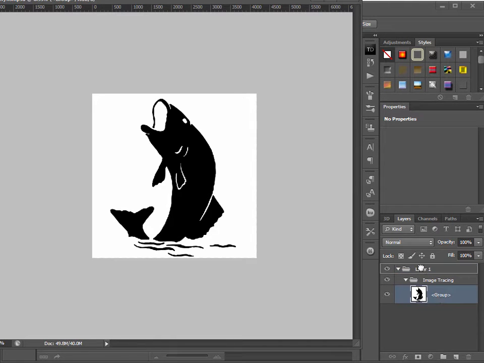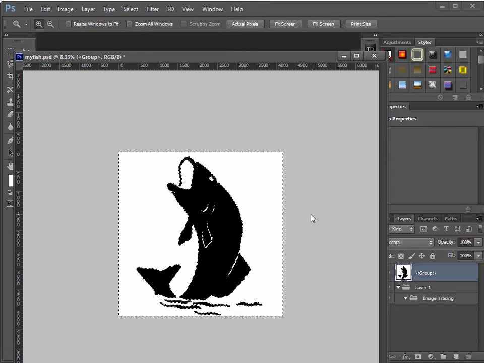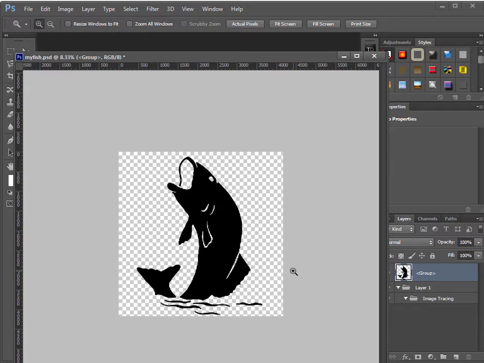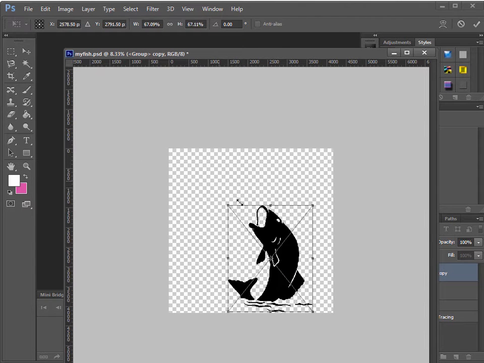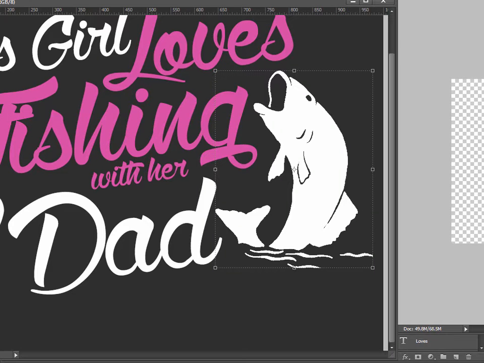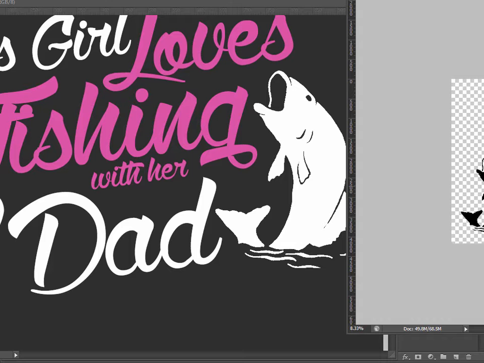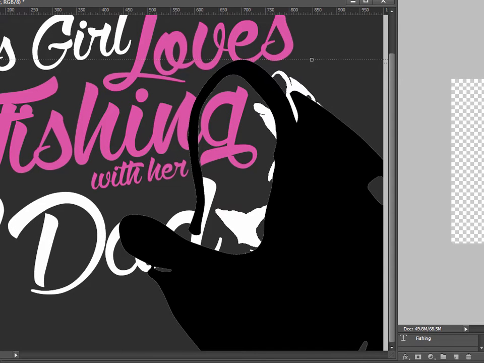So I'm just going to grab in here and work with this image right in here, and let's do the same thing we did before. Select color range, click the white, delete, deselect, and I'm just going to make a copy of this, duplicate layer. I'm going to make it smaller, but first I got to rasterize the layer there. Right click, rasterize, and I'm going to shrink it down a bit because it's really, really big. It's still going to be super massive in our picture, so let's just drag it on over. Still huge. We got to shrink that sucker down.